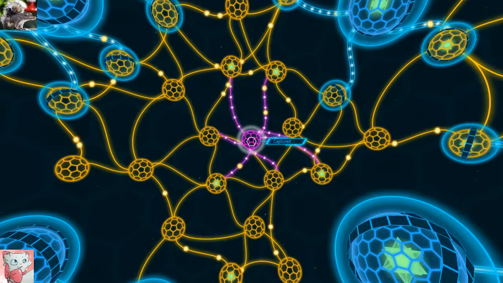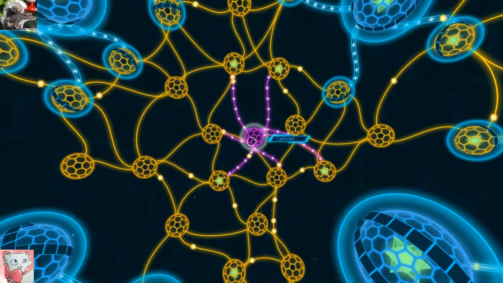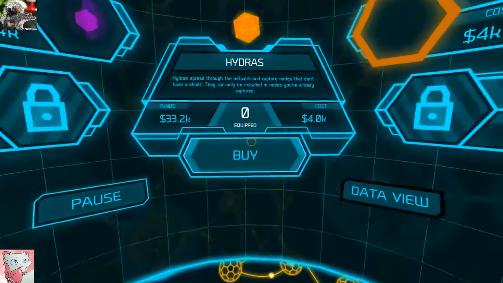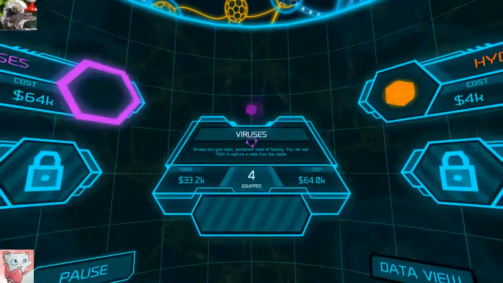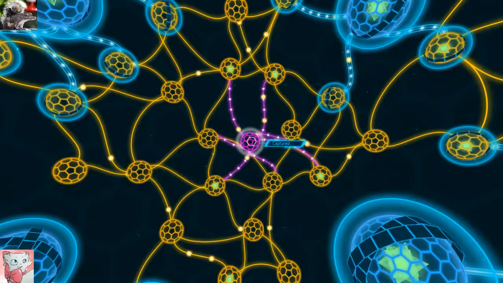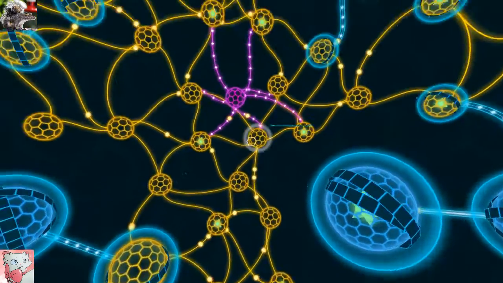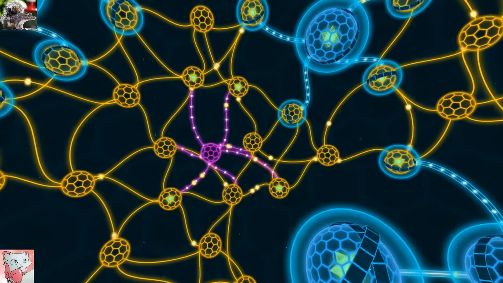Okay. I'm trying to remember how... Right click on a node I control, go to Hydra. Error. You want another Hydra? No, I'm trying to remember how... Error. You cannot enter a node you have already captured. Maybe I have to have two of them? I don't know.